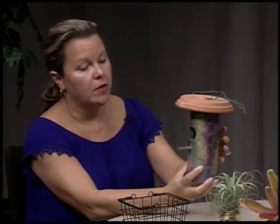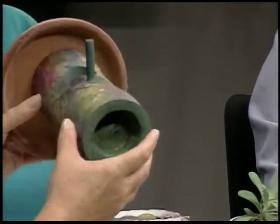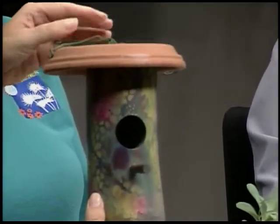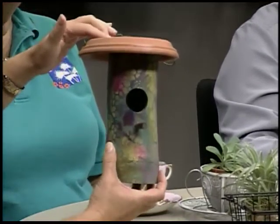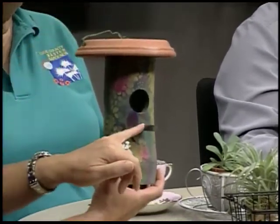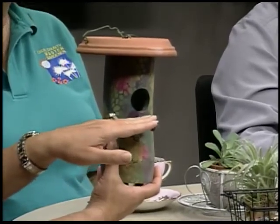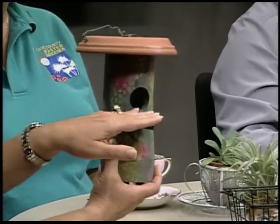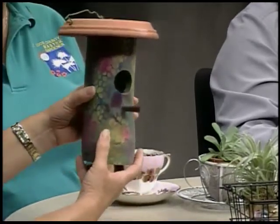So if you look, I'm going to turn it upside down. You can see the base of it here. And then it was painted, and then a little terracotta saucer was added to the top, glued, and then just a little piece of wood here. So this way the bird can stand on here, or whatever little critter wants to get in there, because we want to attract certain birds, and that never really happens, does it?